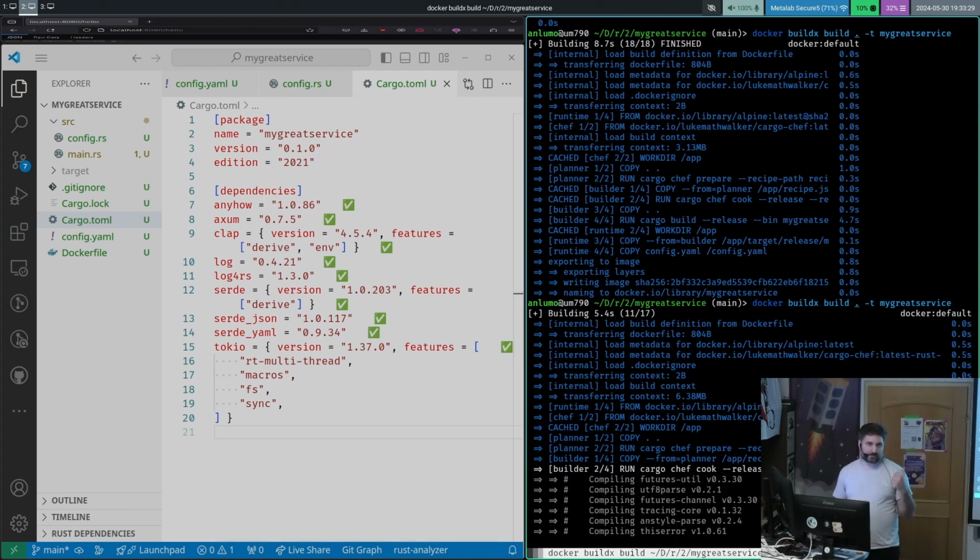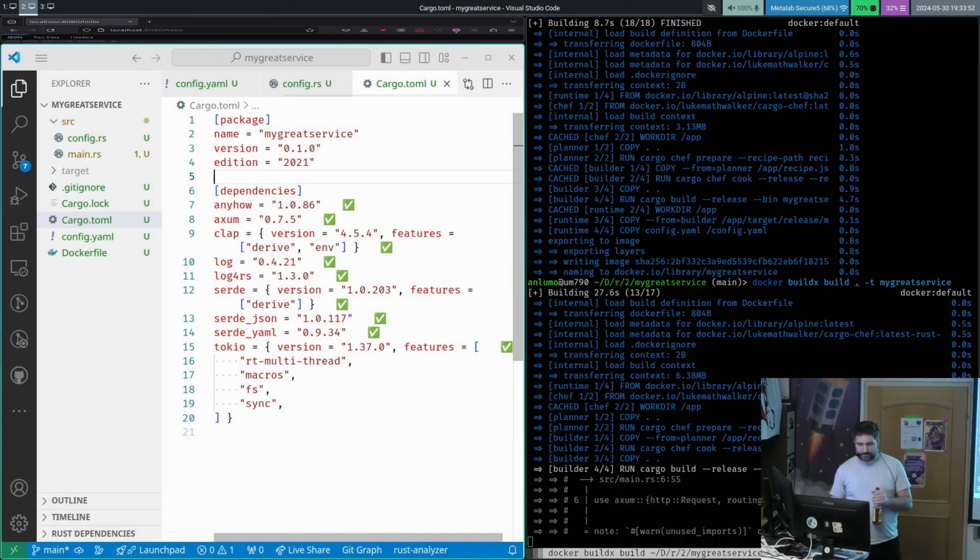Now it's building the dependencies. It can't build single dependencies. So it's either just your service or everything. I think it actually looks at the dependencies, not just the TOML file. So if you add something on top here, for example, it won't rebuild those.